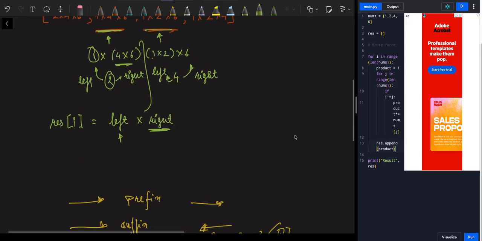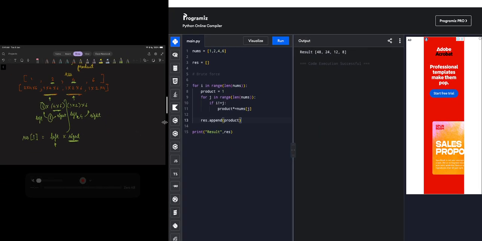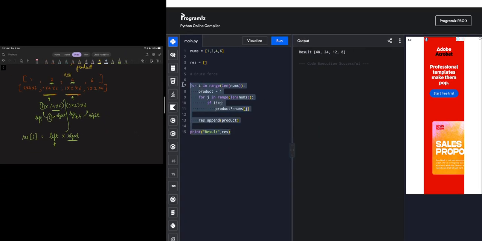So let's try to generalize it and code it. See, this is our brute force. We'll comment it out and write an optimized version, that is left, right. It is not a general term, but just for our simplicity we are adding it.